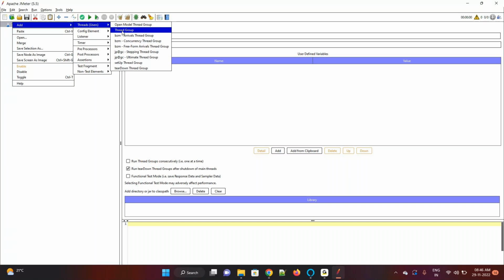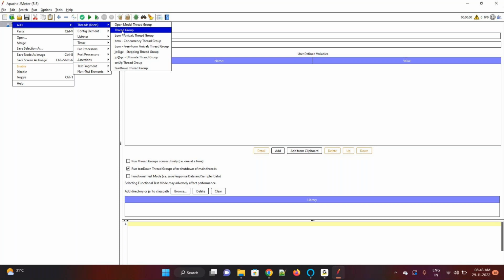If he has the plugin manager by default in his machine, once he opens your script, it will ask him, because the plugin manager is already there. It will say that this script has a plugin, do you want to install, and it will ask which plugins should be there. So whenever you're using plugin components and sharing a script, inform your team members that they all should use a plugin manager to make sure everything works.